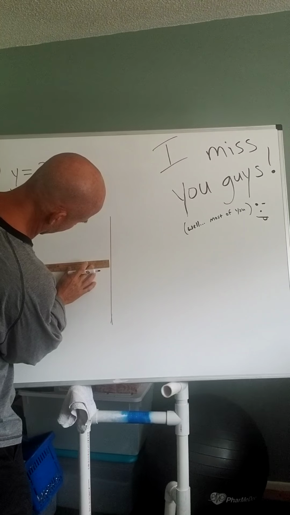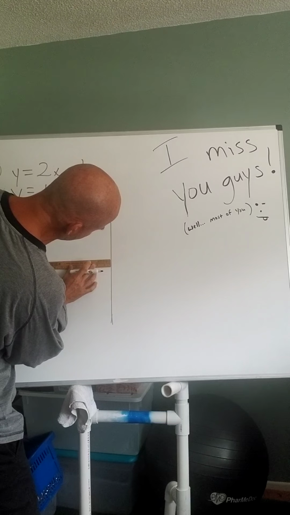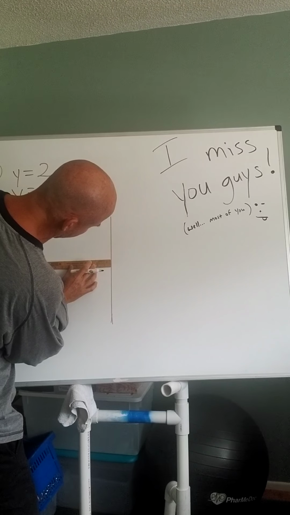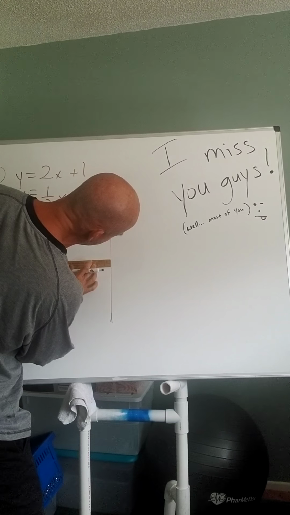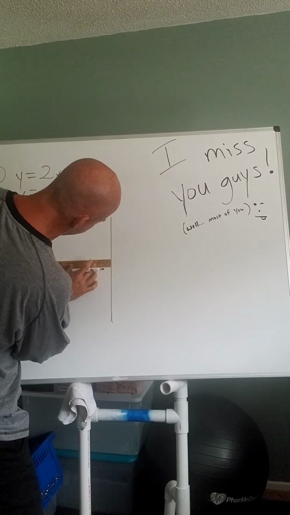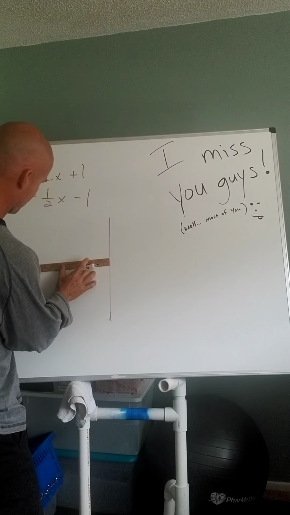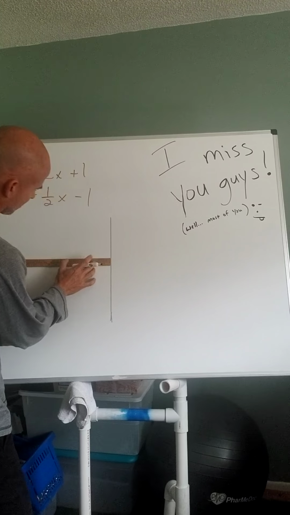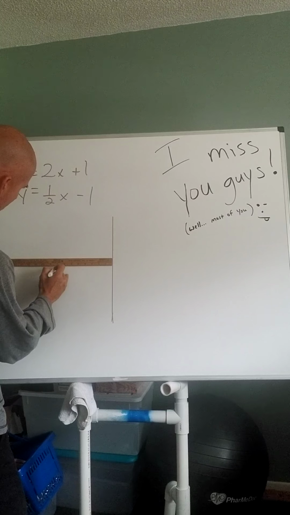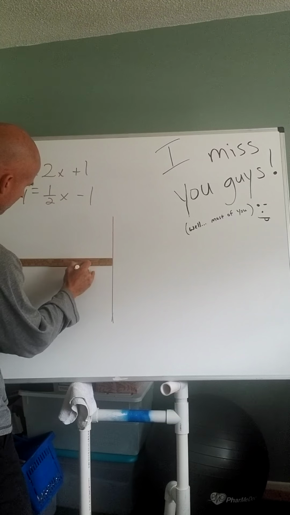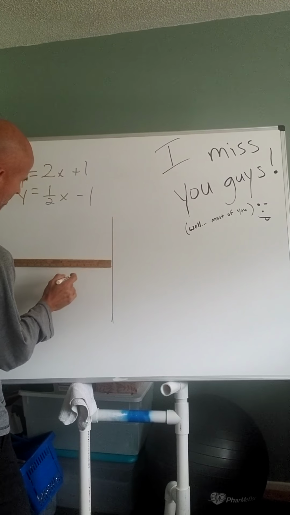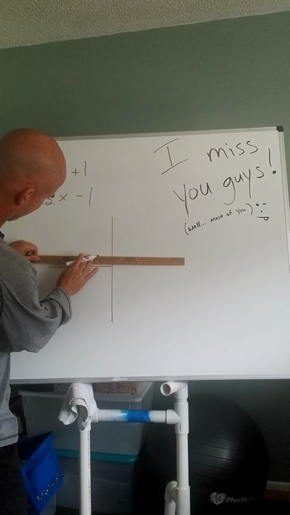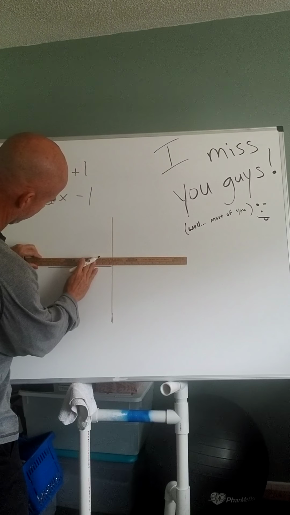I do not have a ruler. I have a yardstick because I'm dealing with this. So I'm just putting the edge of this yardstick on there and making sure it lines up with the line. That should make my line hopefully pretty perpendicular. You can also just look at it and try to eyeball it if you want. So that's pretty perpendicular. Now I'm just going to finish that line off on the other side.